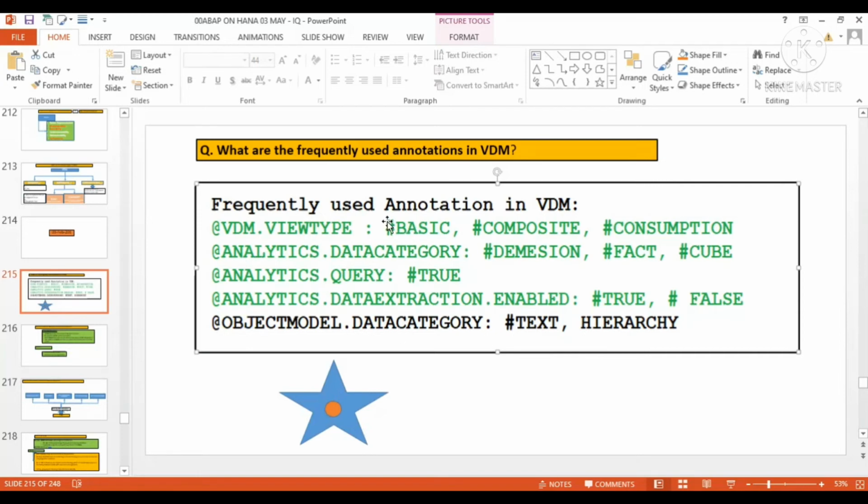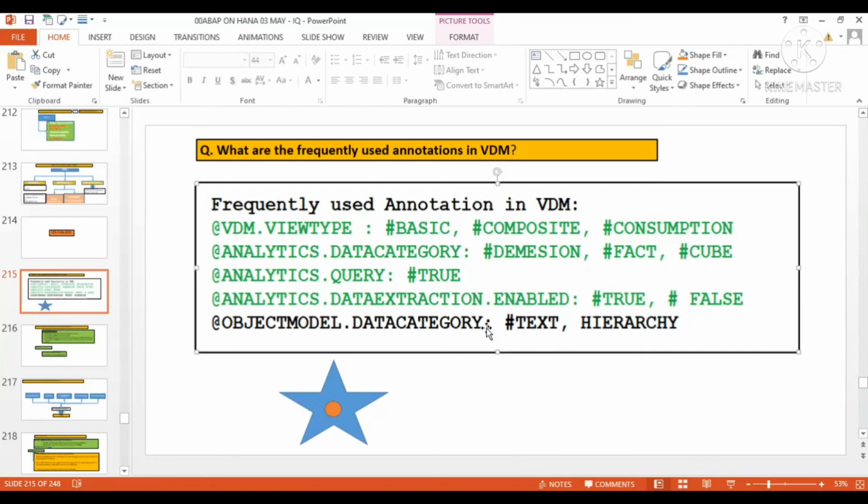You'll have to use the annotations and it will be easy. And here @ObjectModel.dataCategory is optional. Whatever is important we have here in green, and this one is optional. This is for the data category, but this will improve the performance.